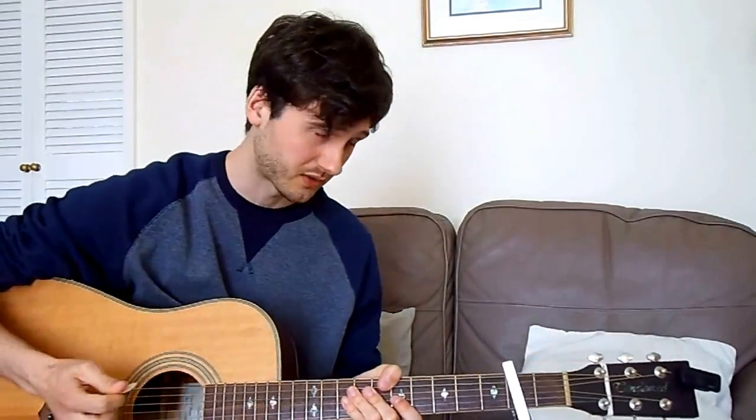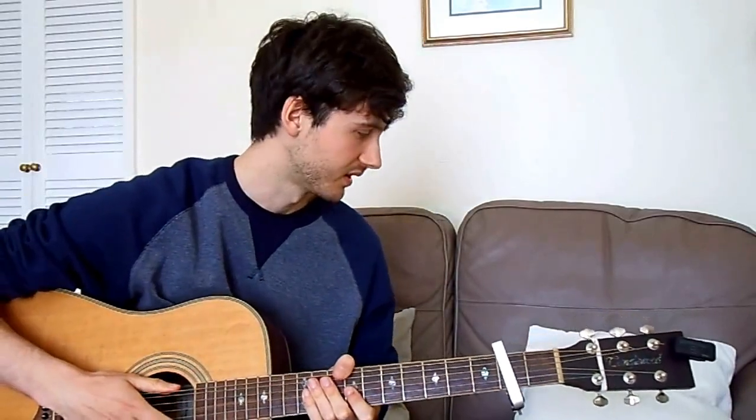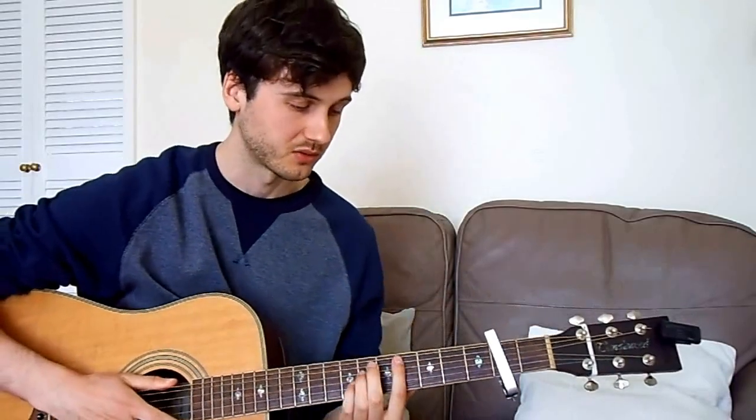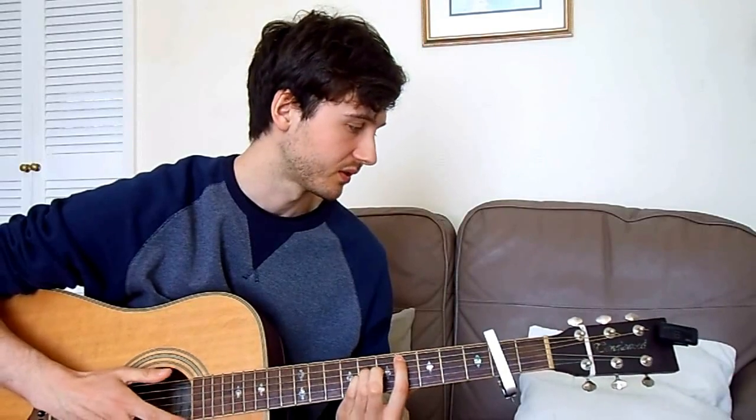So you get to the next verse, it's exactly the same as the first verse. Then to the next chorus, same as the previous chorus. And then you get to the bridge, and this is where it changes up the chords. So the bridge is sort of broken down into two sections.